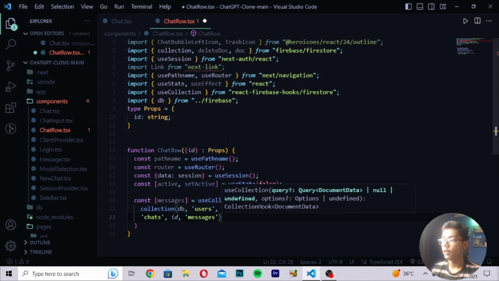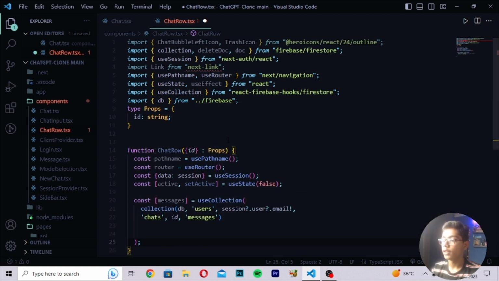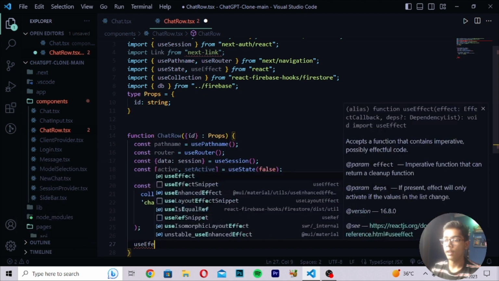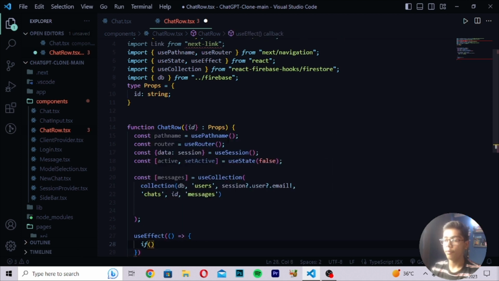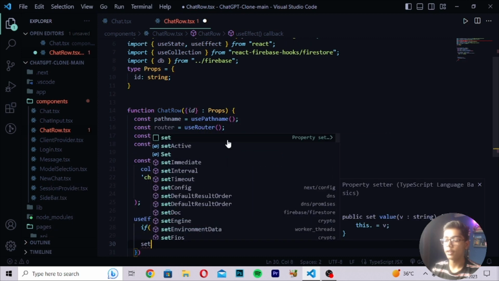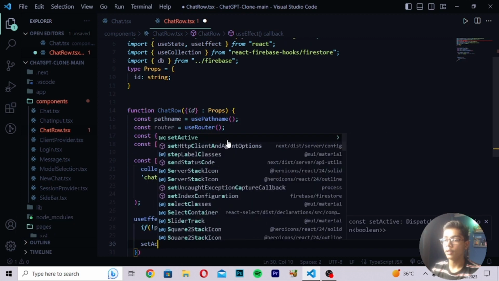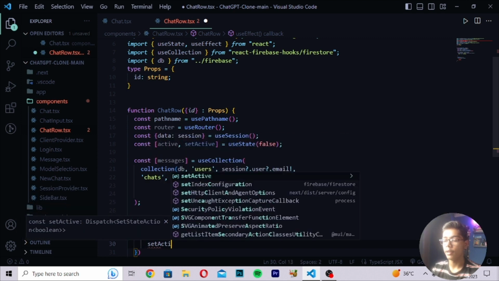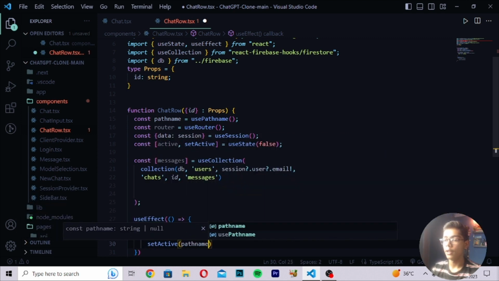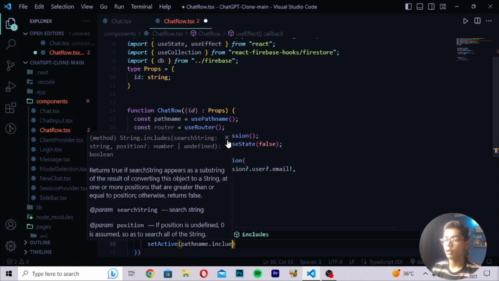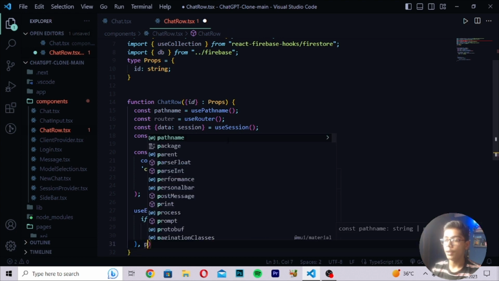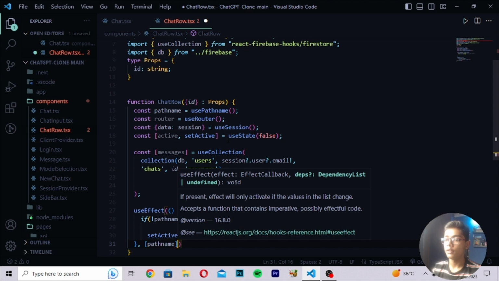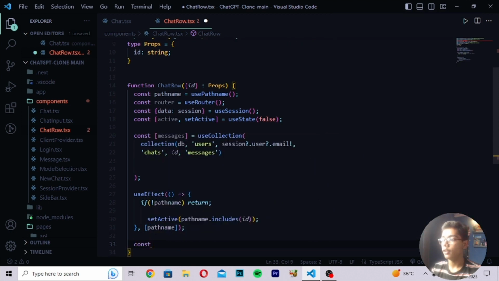Then when you written this here you have to just move down and then close this tag, right here useEffect like this. Then here you have to now just move here like this, and then here I will be writing if pathname. So here I will be writing if pathname return. Then you have to now just write here setActive, and then you have to now just do one thing. Here I will be moving, right here setActive like this, right here pathname. Then I will be writing dot includes and right here id. Then you have to just move down, and here I will be just writing comma and right here pathname like this. Then here I will be just closing this, right here const removeChat.